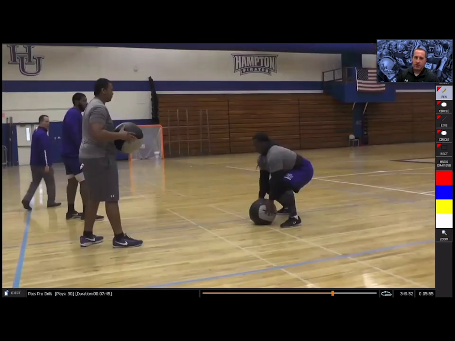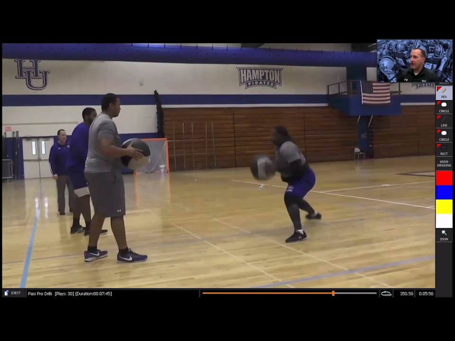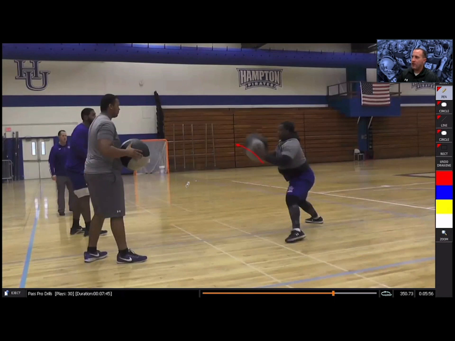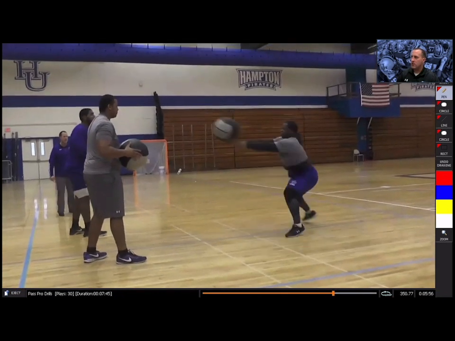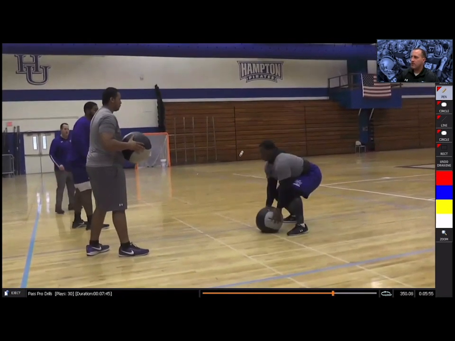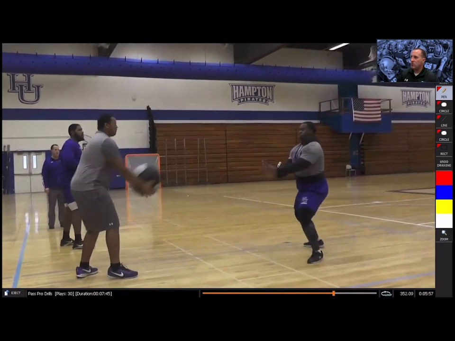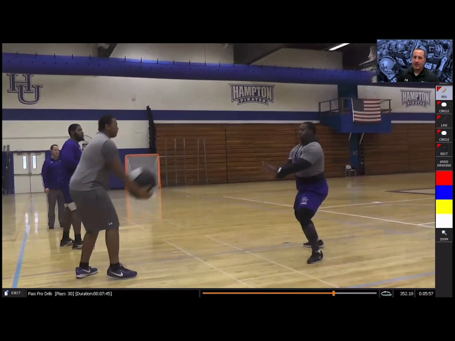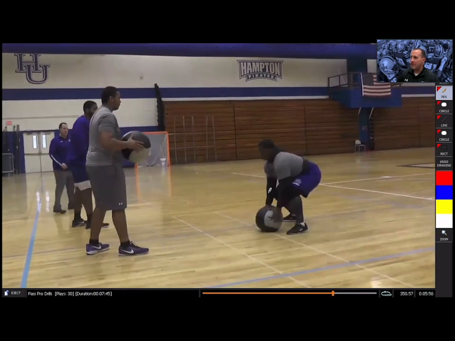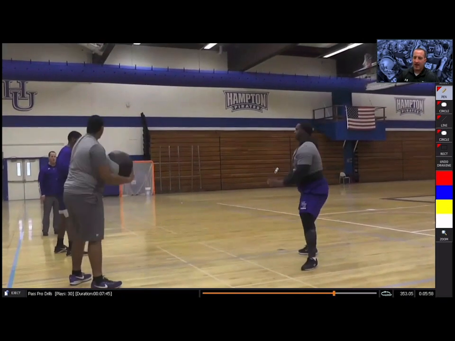So now, kind of putting it all together and adding the hands, we'll go through all these different twists with the med balls. So this is like a TE stunt for a right guard. He's going to set, throwing the ball outside, simulating, hey, I've got to throw this 3 tech who's rushing wide out and then back up so I can get the looper coming around. So flatten, shuck, flatten the penetrator on the TE, work back in as the tackle bumps to the end coming over the top. We can do this with both guys, but we'll start off with one just so they understand the pattern of movement.